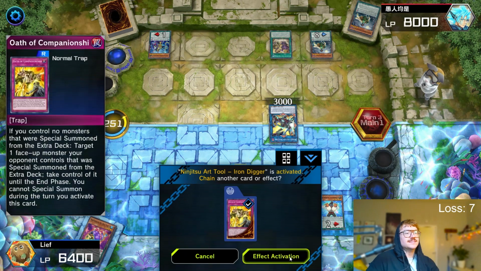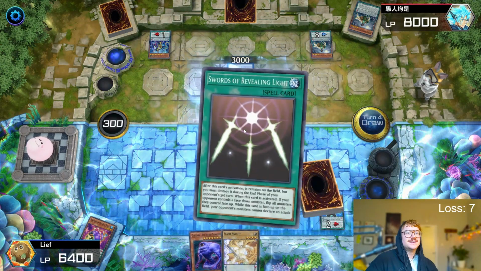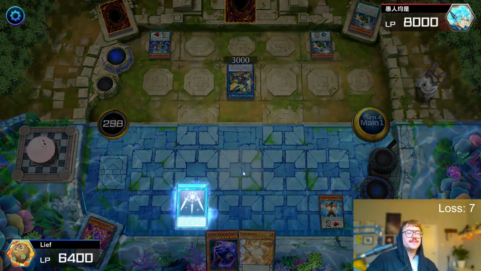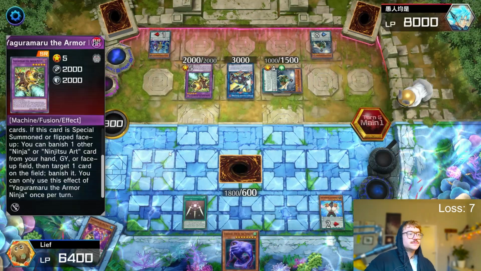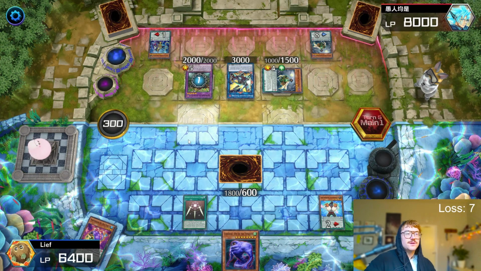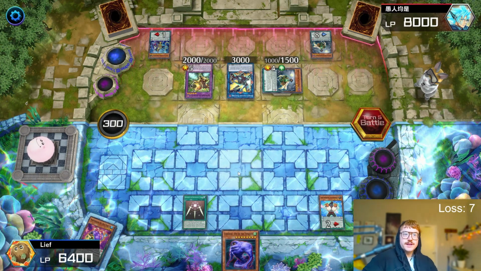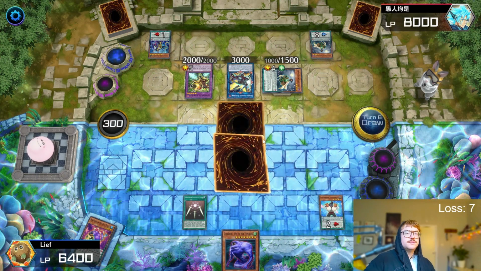We have to do this now. Dang it, we could have used that last time. Swords. I think it's better to get bodies on the field. No. No, oh wait. They picked the wrong card. You can't battle. What are you doing? Come on.